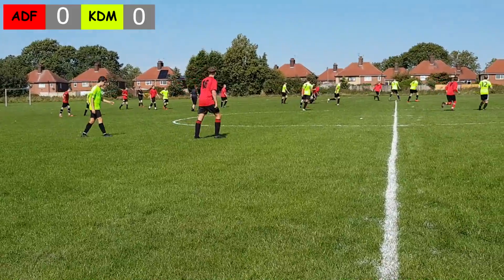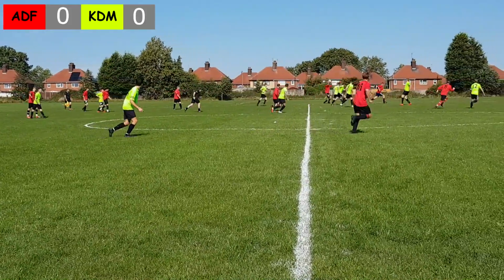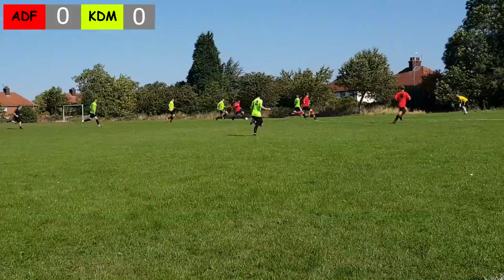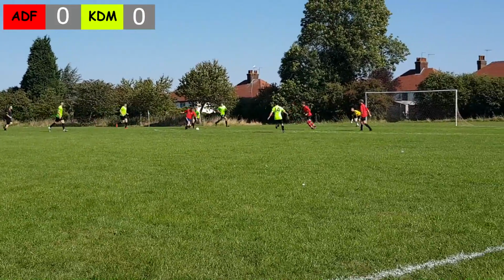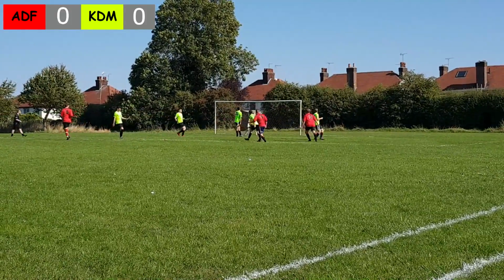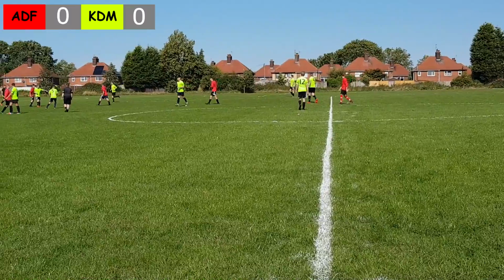Headed out for another throw in to Adia, quickly taken by Josh down the line to Jono, who goes for a run. He takes on one player and then another, and then takes the shot. However, it goes wide, well, miles over.